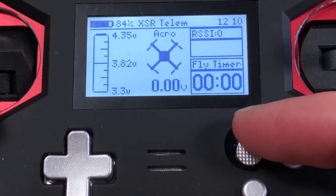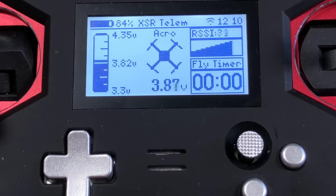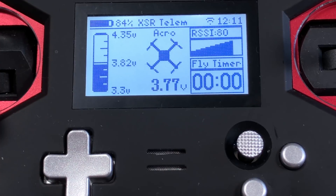To activate a Lua script we hold down — and there it is. Right now there's very basic information because we don't have a radio powered on, so I'm going to go ahead and turn a radio on. There — now it's on and we have full telemetry. I'm using the Helifar Futon 2 for this. It comes with an XSR receiver with telemetry all set up, which makes it really easy for this demonstration.